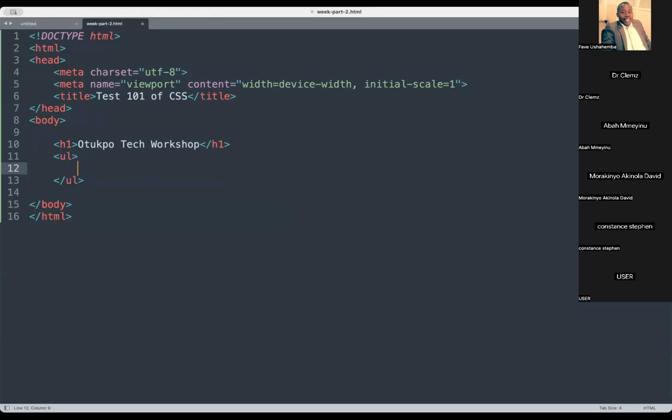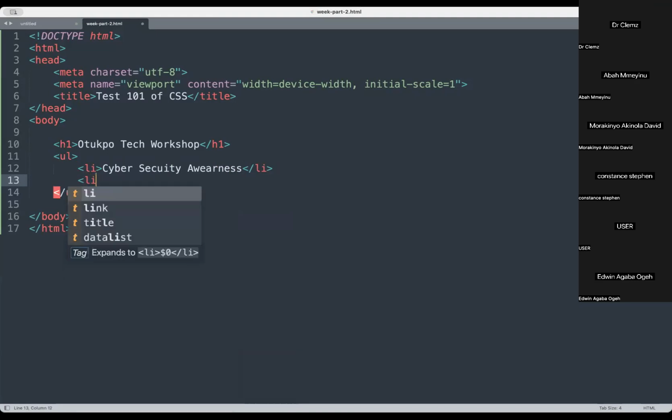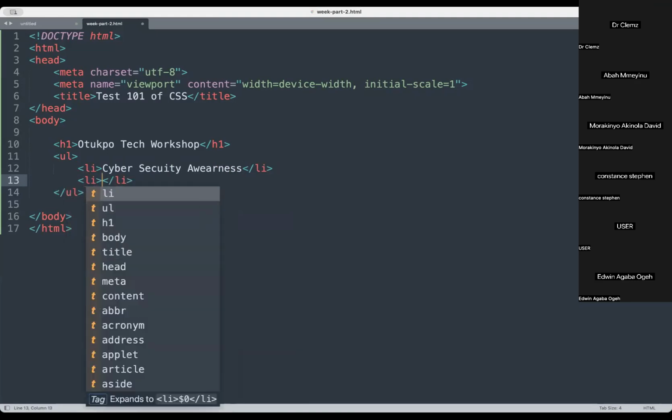So in this event, what will be the event list? Let's call the first one cyber security awareness. We want to call the second one, how do we call it?